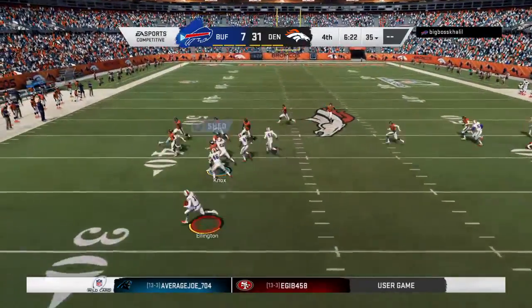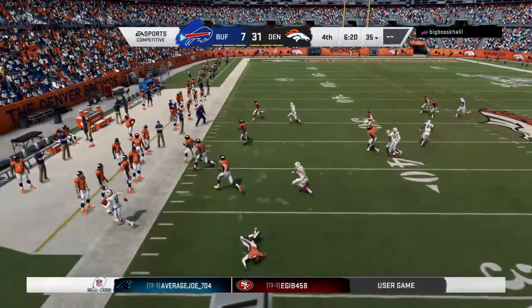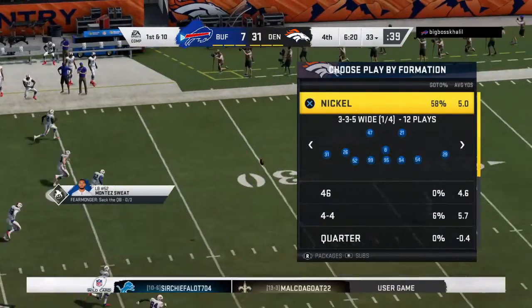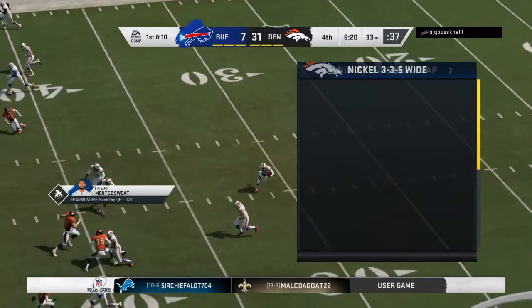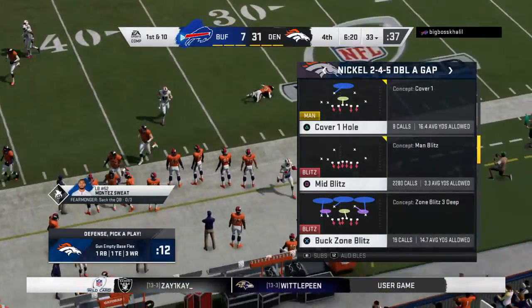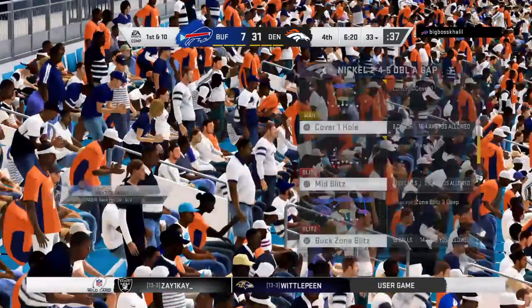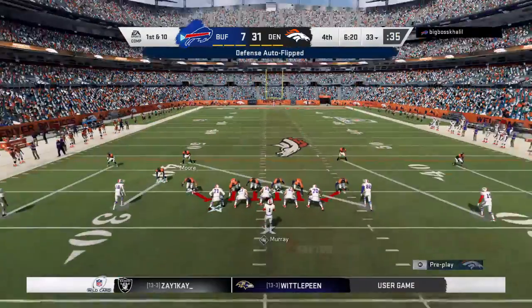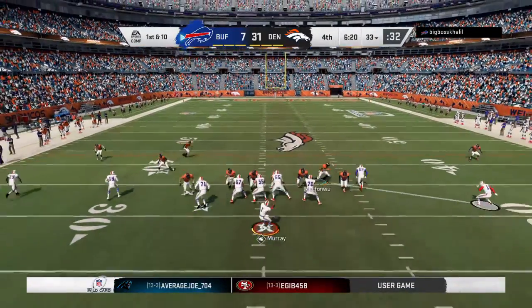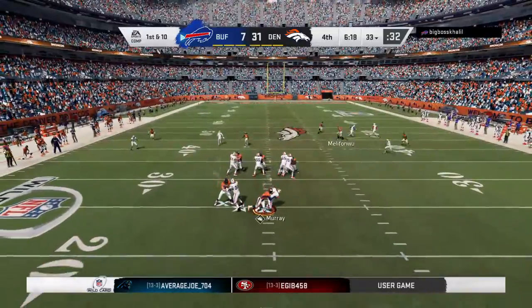An incredibly short kick fielded way up there, and he is out of bounds as they'll start up past the 30, at their own 33-yard line. The Bills come to the line to start their next drive, and down on the scoreboard, certainly needing to avoid what happened on the last drive, punting the football.